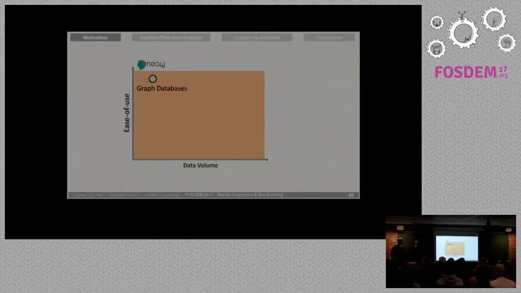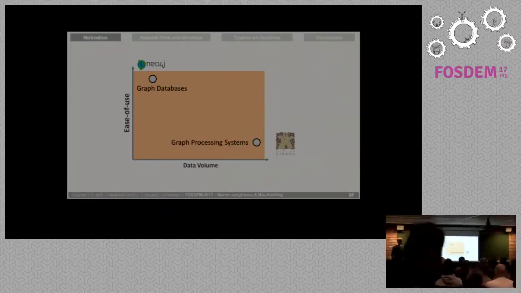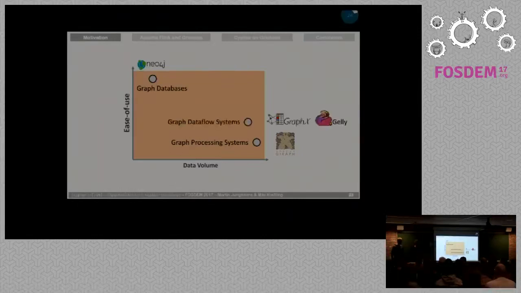On the one end of the spectrum, you have graph databases, like for example Neo4j. So you have the declarative languages, easy to express a problem. You have visualization, a lot of tooling, community, and so on. And on the other end of this spectrum, you have graph processing systems. The well-known one is Apache Giraph, which is really dedicated to computing graph algorithms on a distributed shared-nothing cluster, but only for this, nothing else. Then we have a bit more abstraction here.